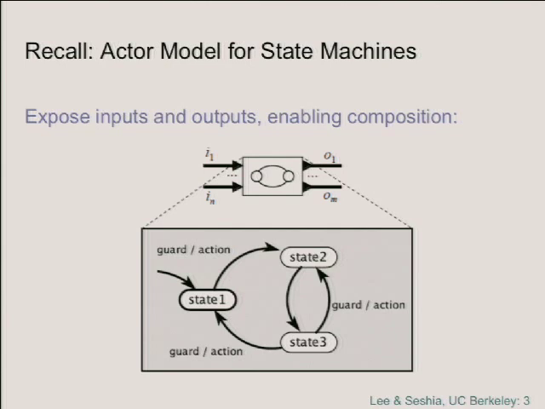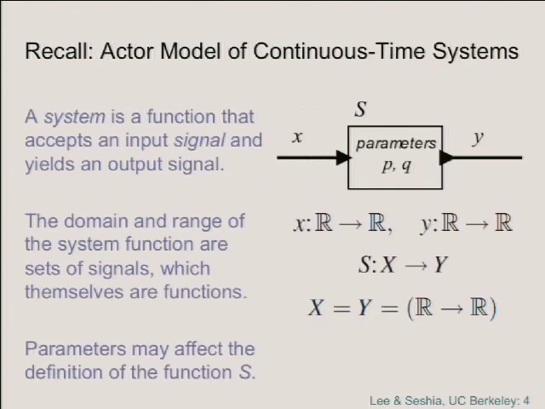So if you remember, there's actually a model that has this character that is very intuitive and very easy to accept, which is a continuous time model. We use this to model the physical side of cyber-physical systems, like the helicopter example. There we had an actor whose input was a continuous time function. So the input is a function that maps reals to reals. The output is a function that maps reals to reals. The system itself is a function that maps these functions into these functions.